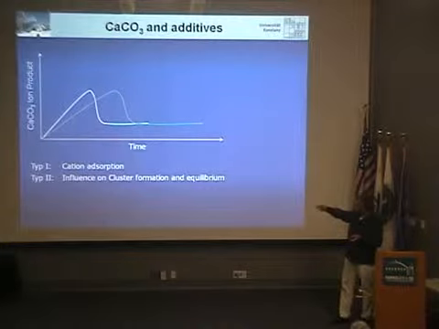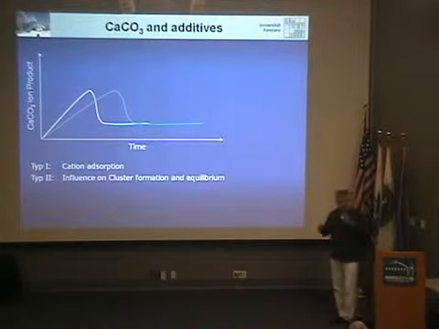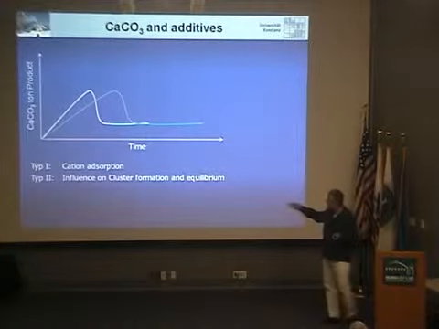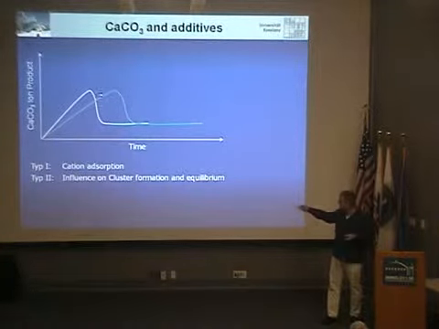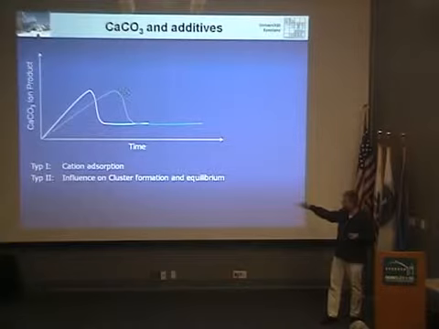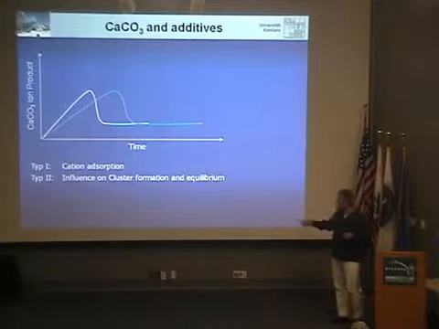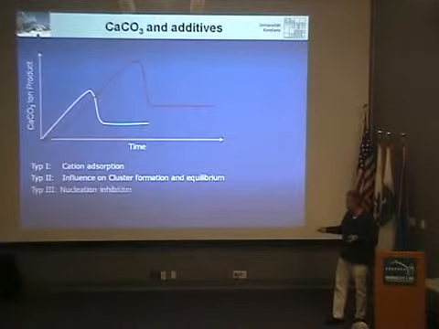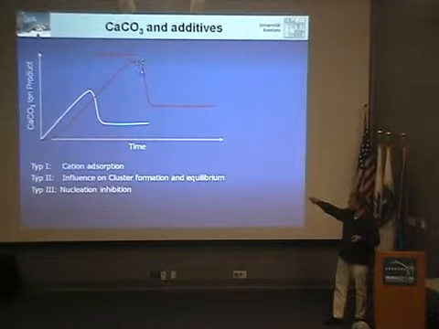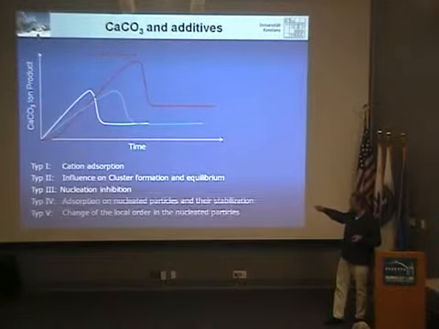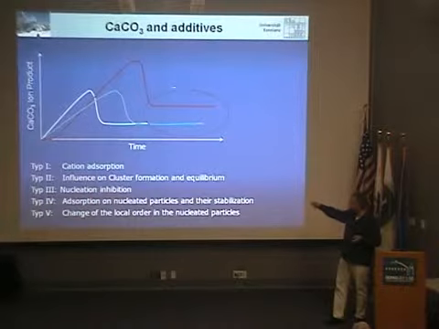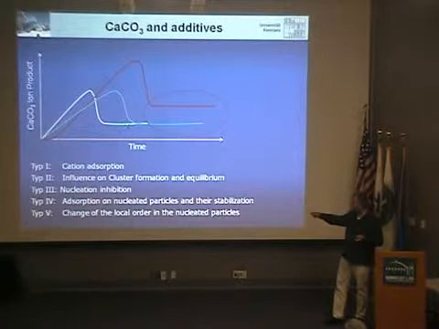You can also change the equilibrium of clusters. So if you remember that the amount of ion pairs and clusters is defined by the difference between added calcium and detected calcium, a lower slope of this curve would mean that I have more ion pairs formed or more clusters formed. So you can change the cluster equilibrium by additives. You can also delay nucleation and increase the supersaturation for nucleation. And you can finally form a more soluble species than in the reference experiment.